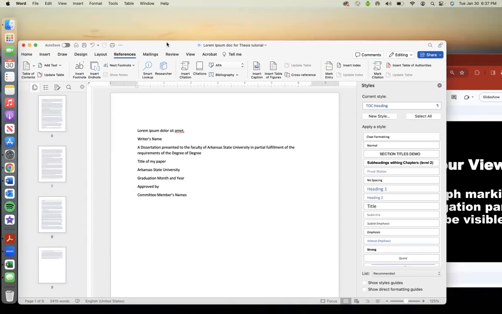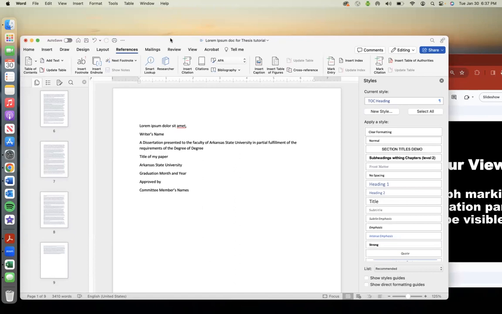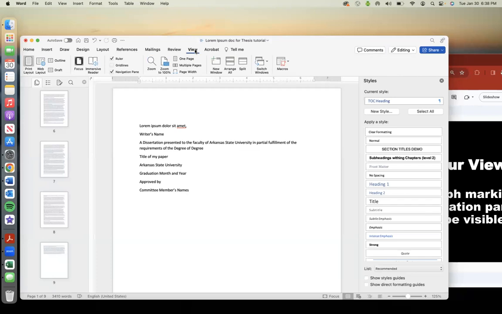These are going to be in different places depending on the actual machine you're working on. I'm on a Mac, so I've got some settings down here, but I also have them up in the top ribbon of my screen. They may be different for you. They also may be a little different if you're using a different version of Word. That makes this conversation a little difficult, but they're all called the same thing. They're just located a little differently across operating systems. Sorry.